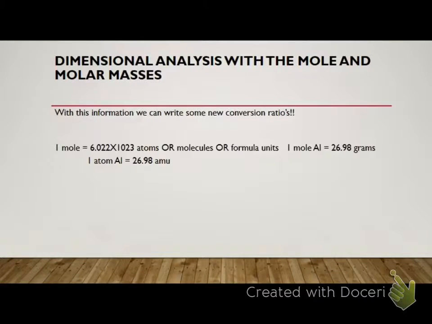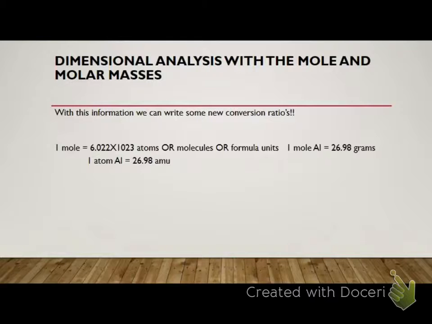Pretty much the first semester is learning the pieces of the puzzle, and then we're going to put the pieces of the puzzle together next semester when we do things like gas laws and stoichiometry. So we're learning this piece of the puzzle. This is, quite frankly, the most important piece of the puzzle: the grams to mole and moles to gram conversions. So that's what we're going to do.